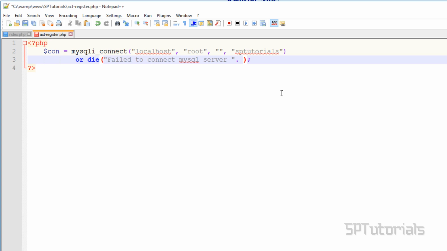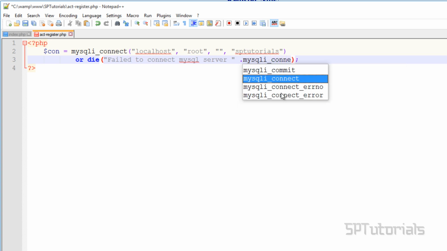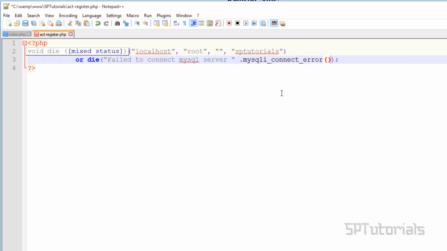And I'm concatenating it with another function called mysql_connect_error. The mysql_connect_error function gets the error if there is something wrong in opening the MySQL connection. I concatenate that error here with the statement failed to connect MySQL server.